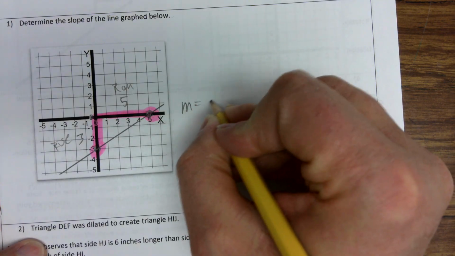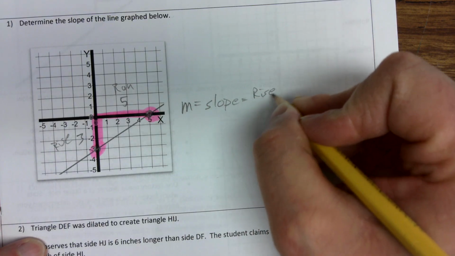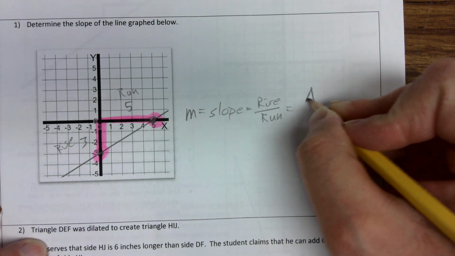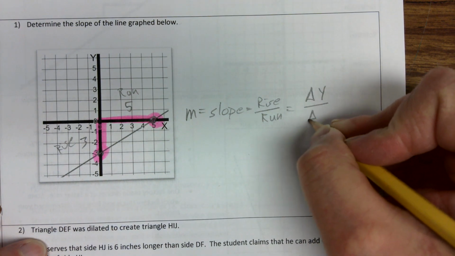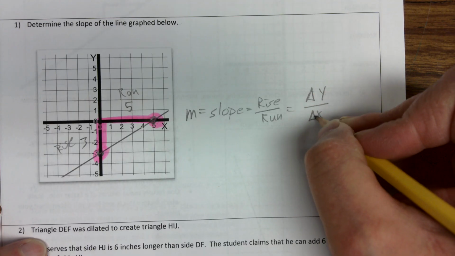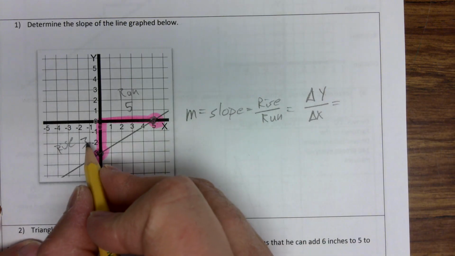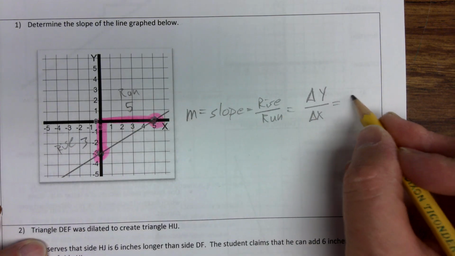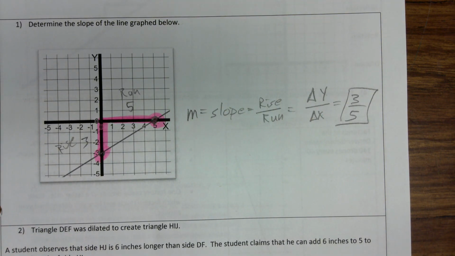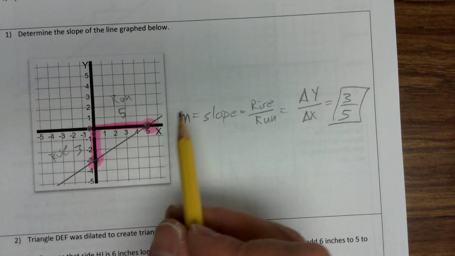Our variable that we use for slope is m. Right, we'll call it rise over run. That's how we organize our fraction. In Miss Ryan-Fleisch's class next year, you'll see it as delta y over delta x. It just means the change in y divided by the change in x, or your vertical change divided by your horizontal change. So if I take my rise of 3 and my run of 5 and I put them together into a fraction, that is the slope of this line. Basically how steep it is: positive, it's going up 3 and right 5.